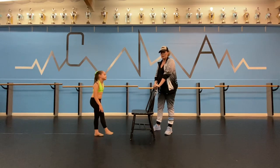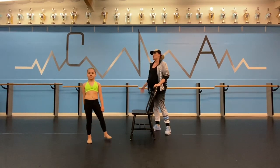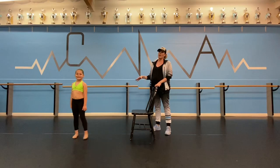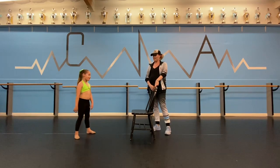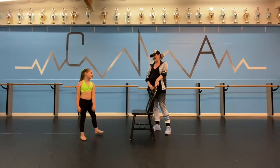The other person can hold the chair and take a break while the second person does their jumps. So if you guys want to get your siblings to do this with you, or if you want to force your parents to get in some cardio, make them do it with you, then you get a break and you get to hold the chair for somebody while they do their set. Yeah? Alright, third set, girlfriend.